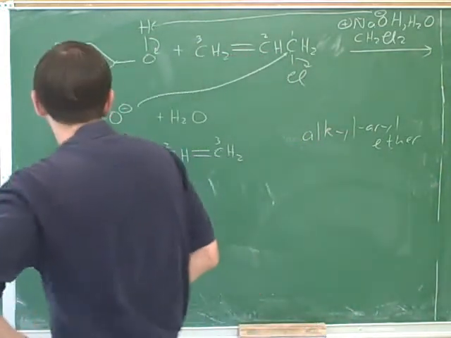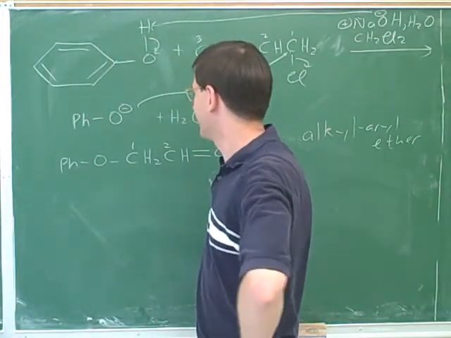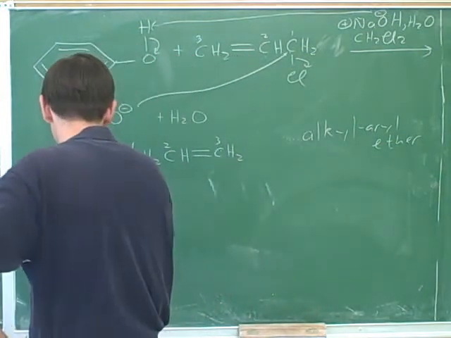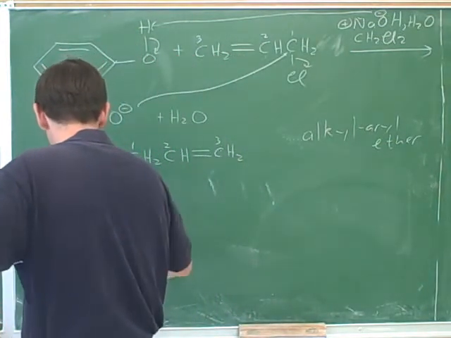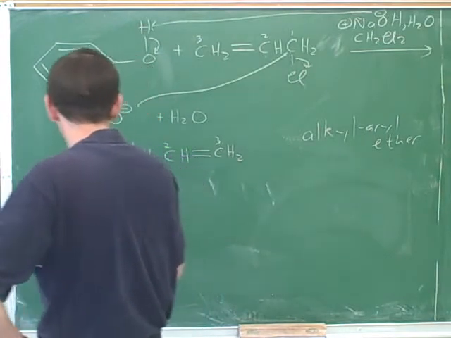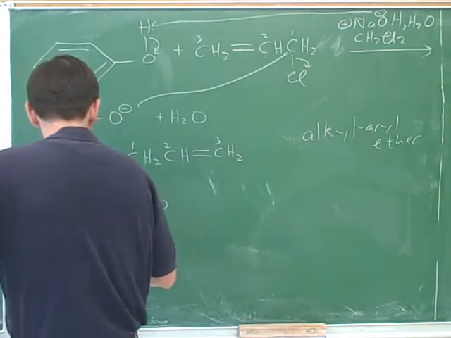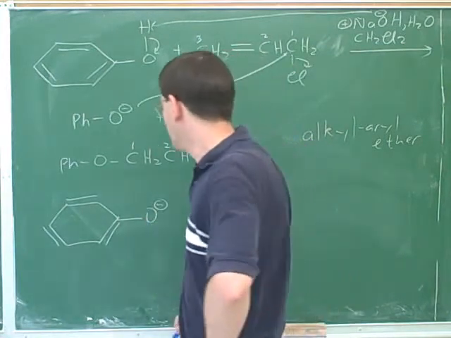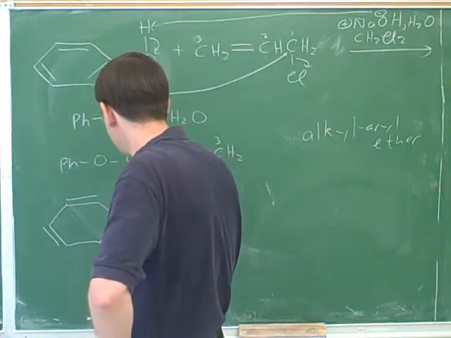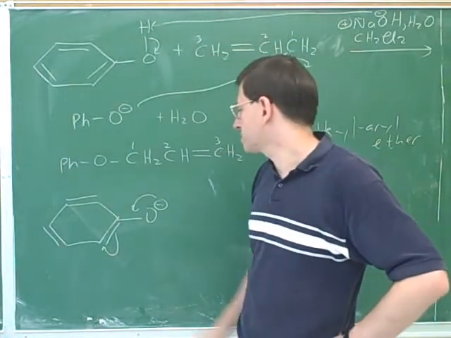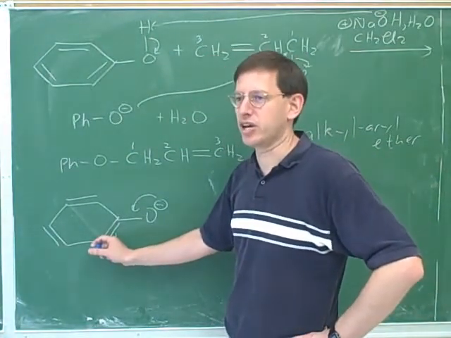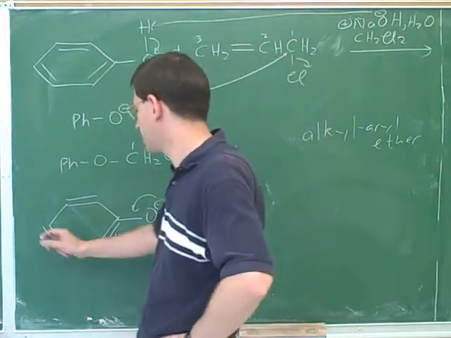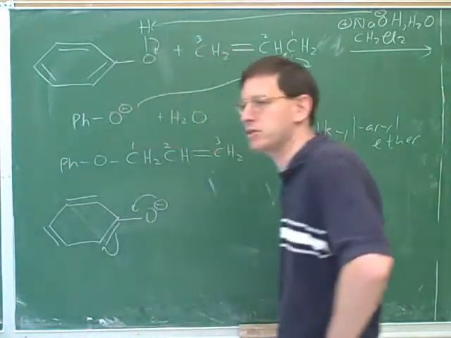So what you were thinking about is, well, now one reason why some people might not think about that is because they might follow my advice and not draw the whole benzene ring, so then you can't think about resonance. But if you go back to drawing the whole benzene ring, it's clear that the negative charge here makes this oxygen nucleophilic. But we've seen that resonance means that surprising atoms can be nucleophilic. There's also a resonance structure where this carbon has the negative charge, so it seems like this carbon should be nucleophilic. And if you could go further, there's also a resonance structure where this carbon has the negative charge, so it seems like that might be nucleophilic too.